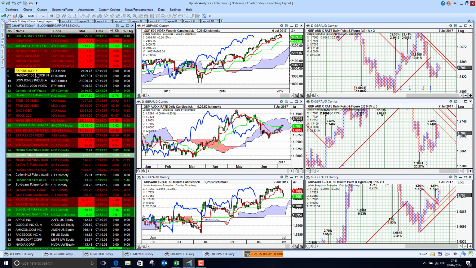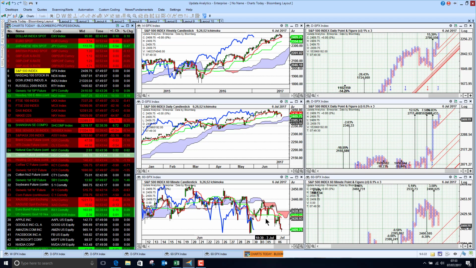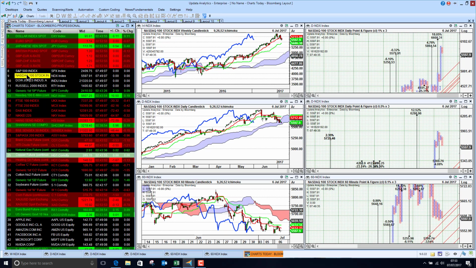Looking at stock markets, the S&P did fall away a little bit last night, didn't make a low below that set last week, but it is just bearish below the cloud, and we are just seeing a little downward pressure. We still do have upside targets and not a massive downside one, but at the moment we are just bearish below the cloud. The Nasdaq is the key that we've been talking about.